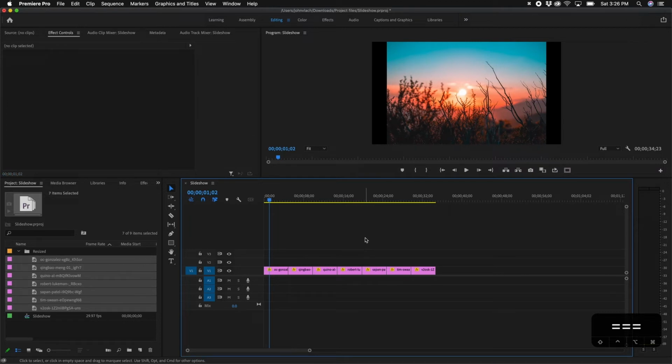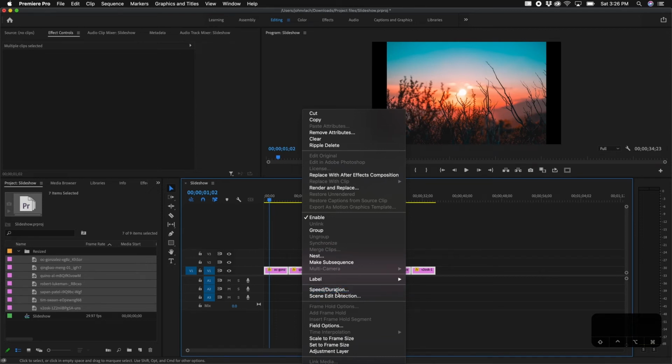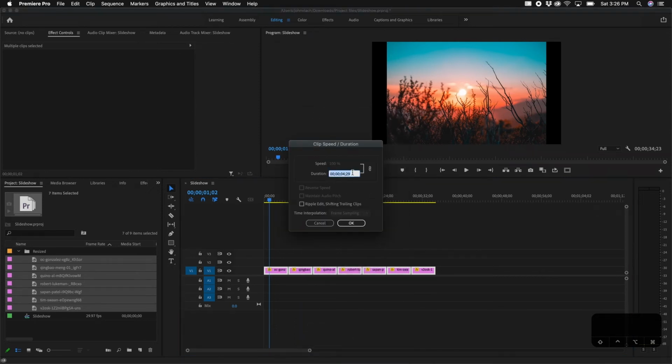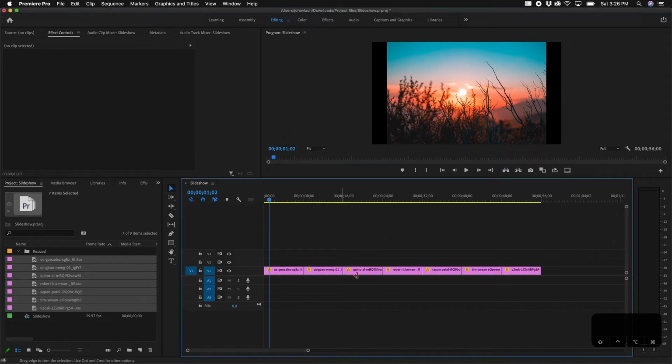So next we're going to retime the photos. So simply click and drag to marquee select all of your photos, or you can hit A on your keyboard and click on the first photo in your sequence if you have hundreds of photos to select all of them, and then right click on your photos and then go to speed and duration. And then change the duration to your desired duration. So I'm going to change it to maybe 8 seconds. And then make sure that you check the box next to ripple edit and click OK. This will change all of your photos to that new time.